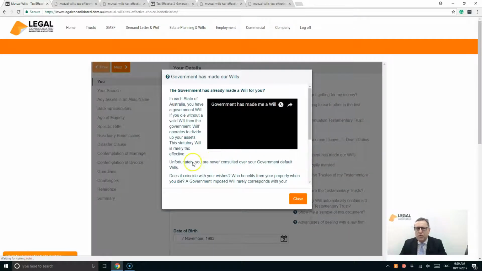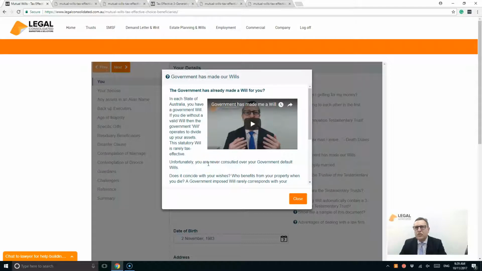The government has made a will for you. Now, a lot of men particularly do not want to test fate and make themselves a will, because if they make a will, it means they may die. Well, that's not true, but in any event, the government has already made your will. If you live in Queensland, you've already got yourself a Queensland will when you die. Every state and territory has put together a statutory will. The will may not go to the places you want it to go, but I'll tell you one thing for certain: one of the main beneficiaries of a government-made will is the tax office. There is no tax planning. So you want to think very carefully about allowing your clients to get a statutory will.